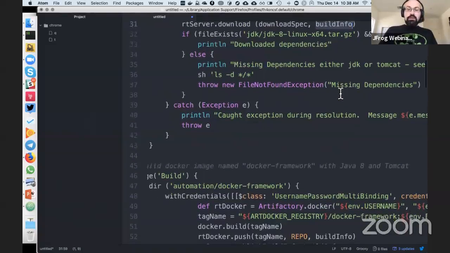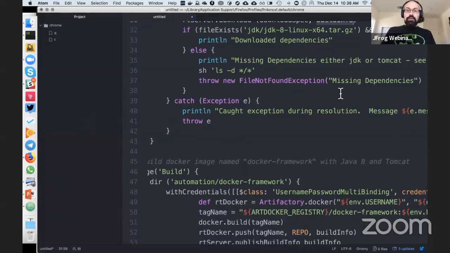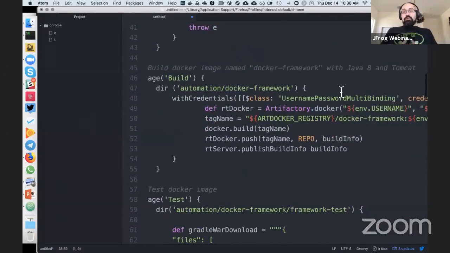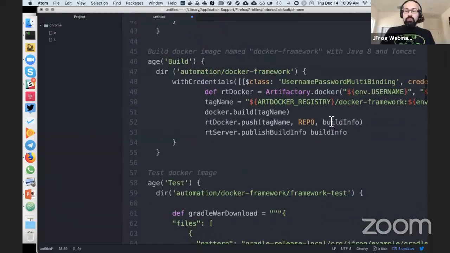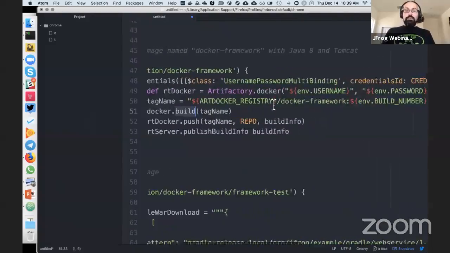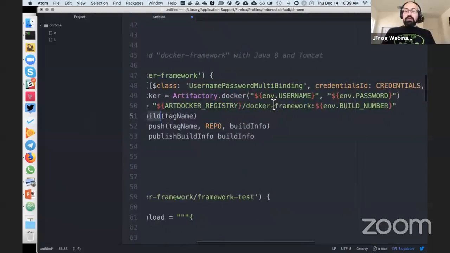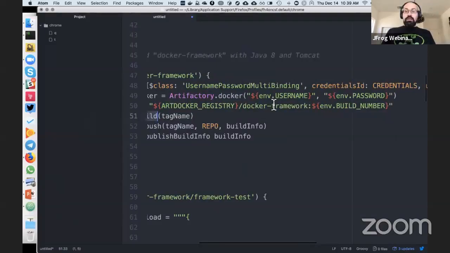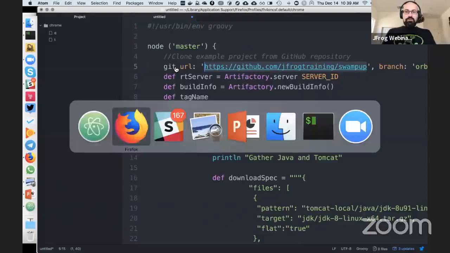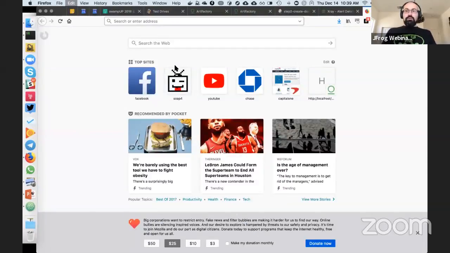Next, what we need to do is start our build. So with our build, what we are going to do is run a Docker build. So we configure Docker, we log into it, and then we run our build file. So our build file is in our GitHub repository that we checked out, and this will be our repository. So let's go there and take a look at our Docker file.